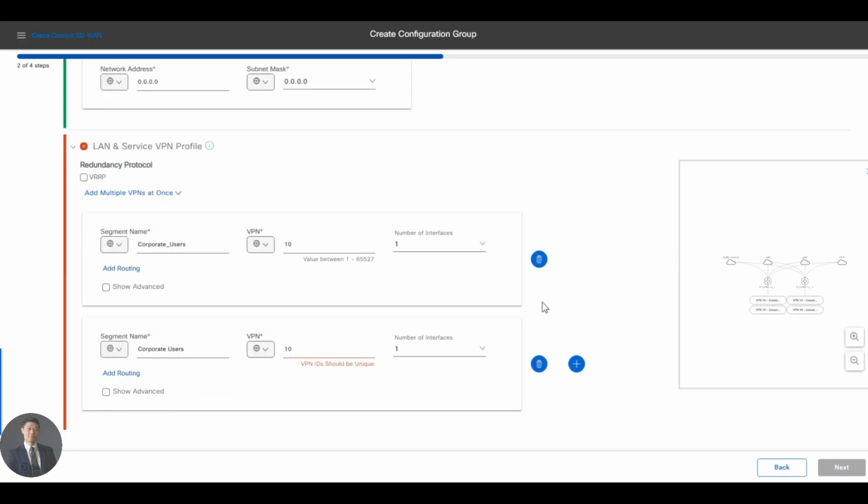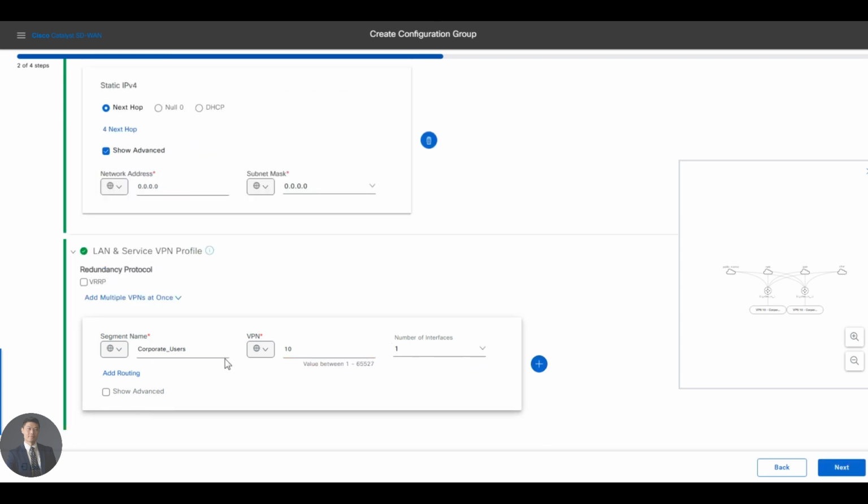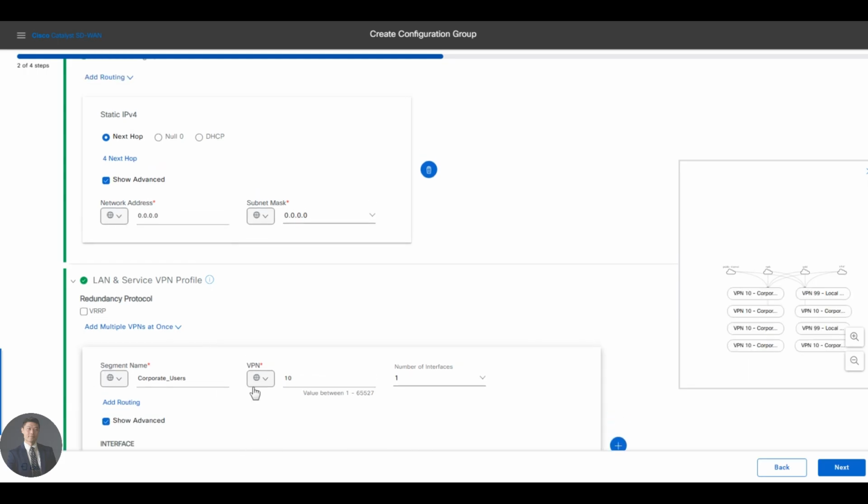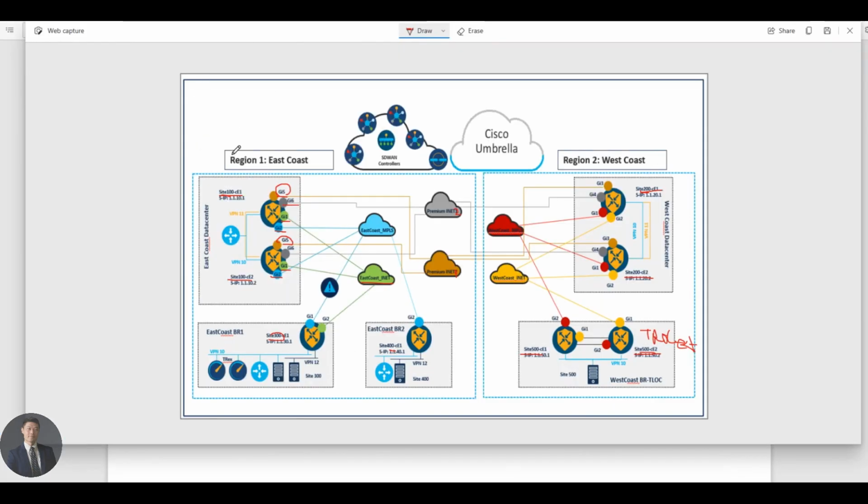Let's check show advanced. For VPN 10, this is gonna be my Gig 3. Gig 3 will belong to VPN 10.